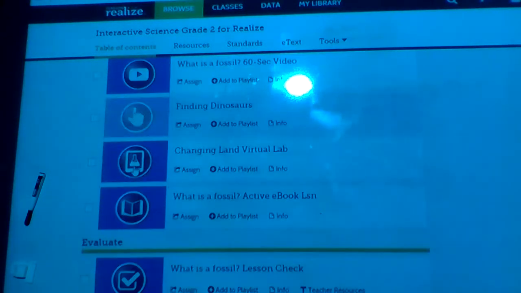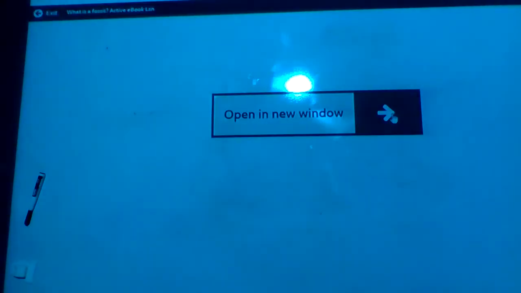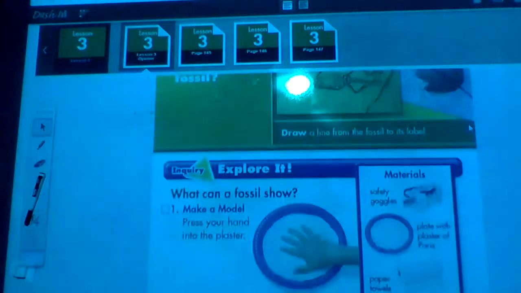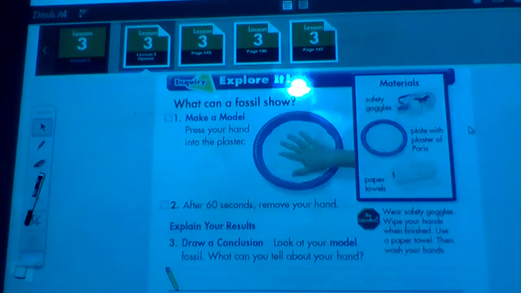So when we talk about fossils, you're going to see in your book, there are some pages, and this is one of the pages that I'd like for you to look at. Give it a minute. All right, so here is the experiment that I was talking to you about.